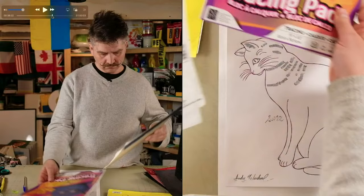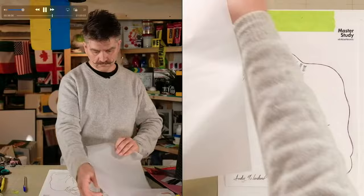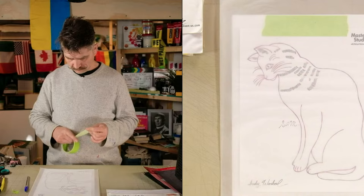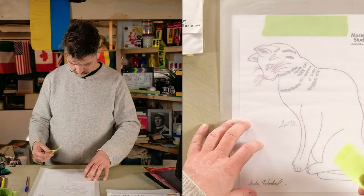Okay, so I went over all those lines. Underneath that image is the outline of just the cat. It's the outline of the cat, not all the details inside. I'm going to trace over all those lines right now.